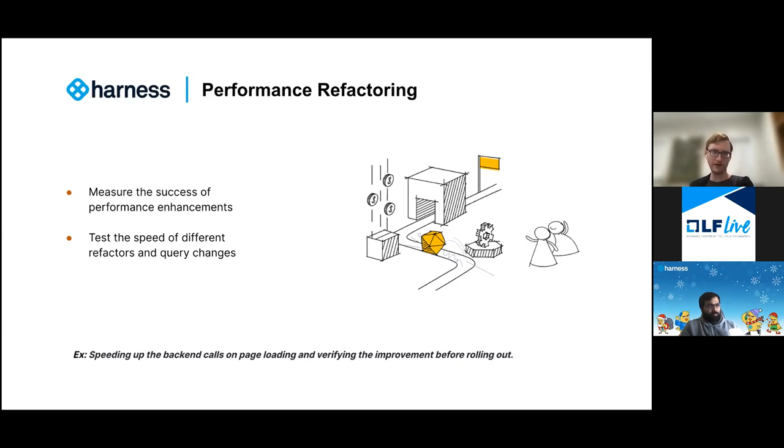This is an example we've done plenty of at Harness. The first time you build something — especially a UI — it's probably not going to be the best way you'll ever build it. Six months later you say, 'now that we know what we're doing, we can greatly reduce the amount of calls this front-end is making to the back-end.' But I need to justify that it's worth it, I need to see the impact. Otherwise it's invisible tech debt we can't tell if it paid for itself. Feature flags go a long way to solving that problem — they make the implicit explicit. There's an invisible ROI, and now there's a visible ROI.